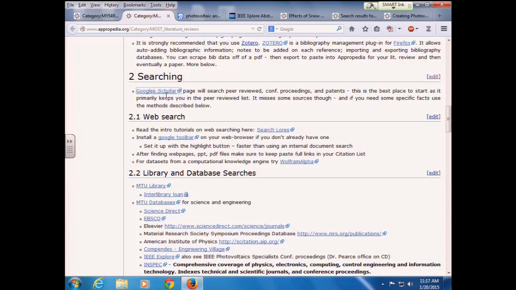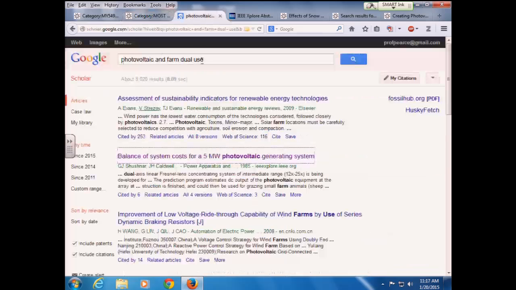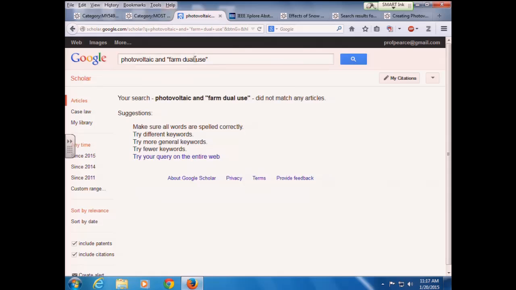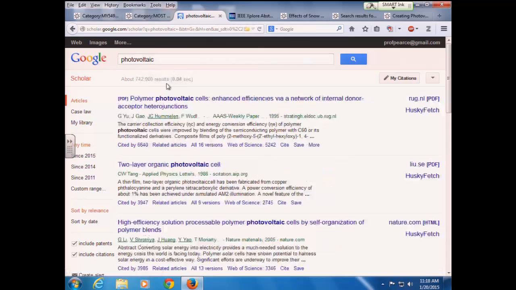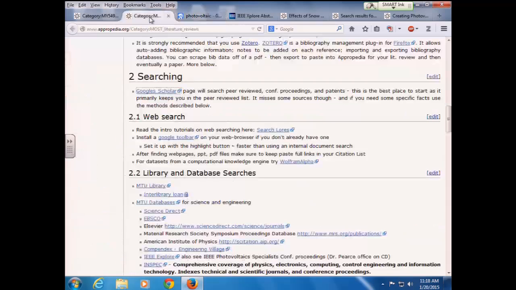Okay, so you start with Google Scholar, and that is going to get you many of the core papers for your lit search. Remember, you want to keep track of what your search terms were. You can also go into more detail by using parentheses and quotation marks, so that you're making sure that term is included. Let's say maybe something like this, large-scale farm. Now I've taken the number of hits down to 29 because I'm looking for the specific term, large-scale farm. That has to show up somewhere in the paper, and it has to have something to do with photovoltaics. And so you want to be careful with the use of these quotation marks, but it allows you to drill down. If you just do a search for photovoltaic, you'll get almost 1 million hits, 750,000 hits. And that's far too many to read in a semester.